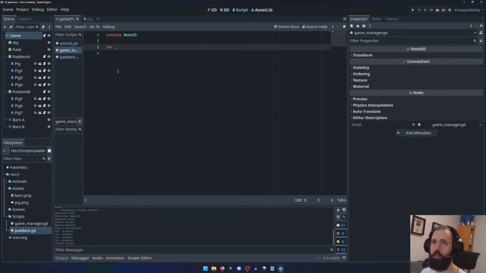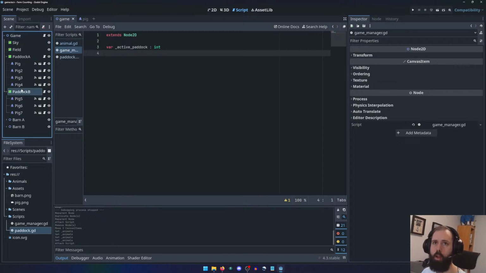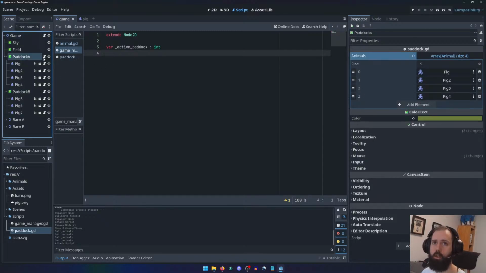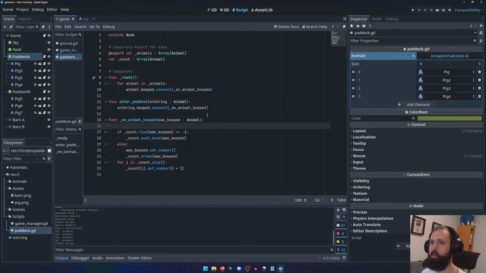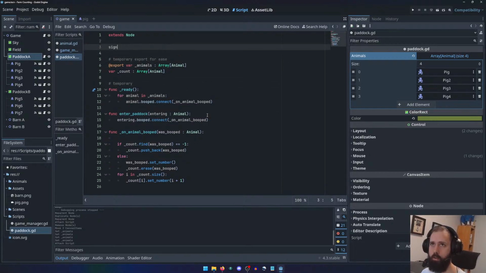Our active paddock as an integer. It can be 0 for now, I don't care. When a paddock receives an animal boop signal, they should immediately emit another signal.